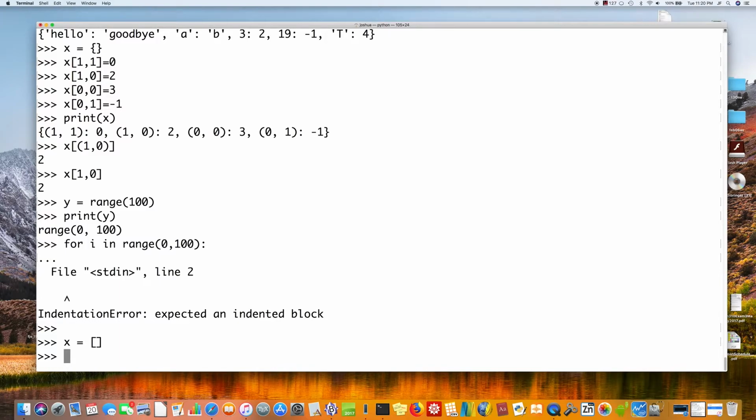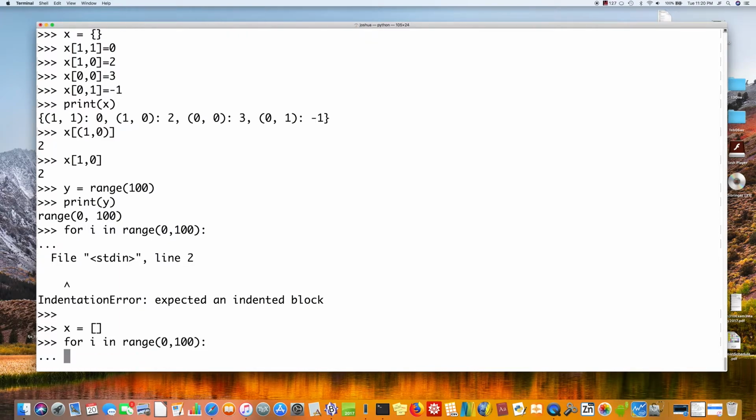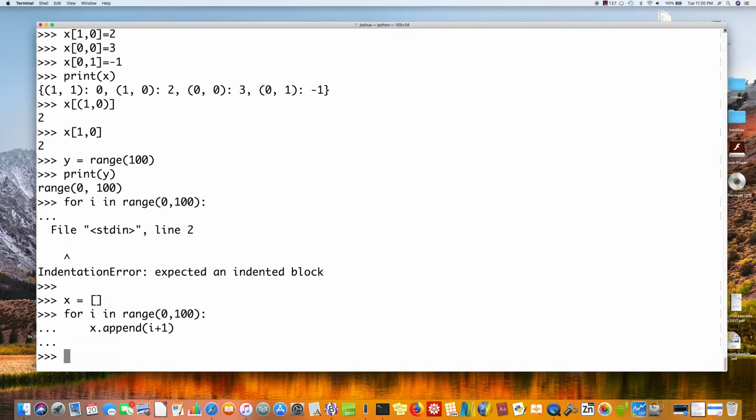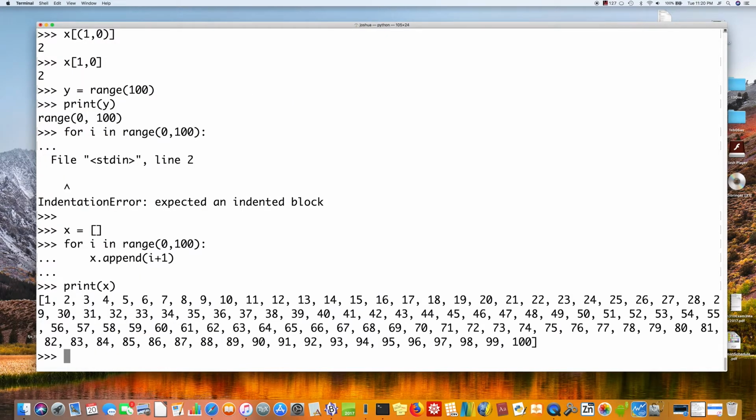Okay. So for i in range from 0 to 100, what we're going to do is store in x the first 100 numbers. So we'll say x append i plus 1. And if we print x, you see we have our list of the first 100 numbers.